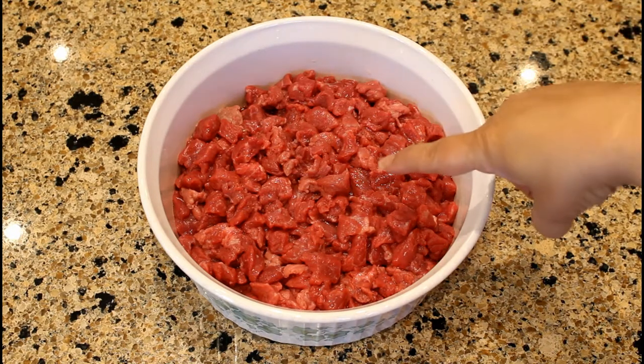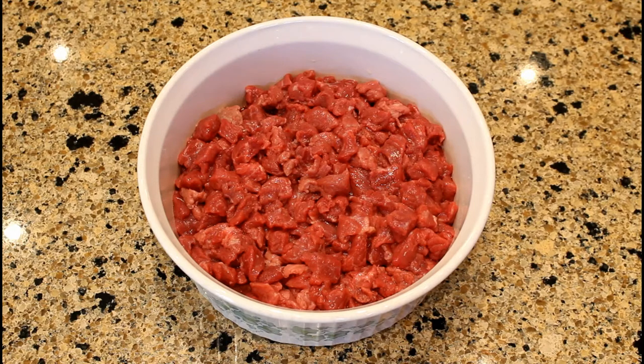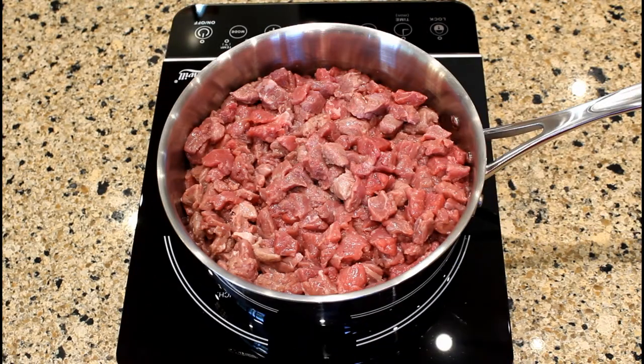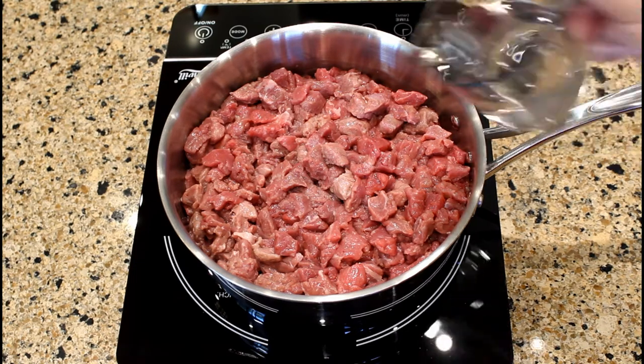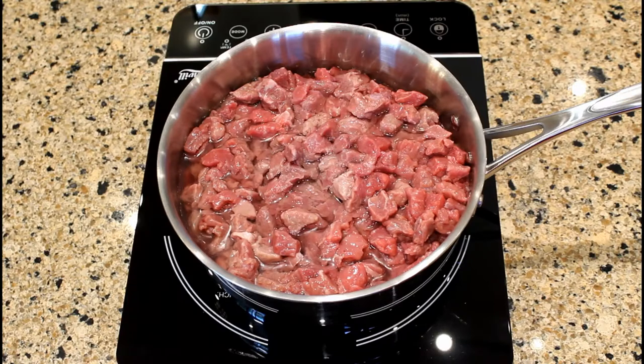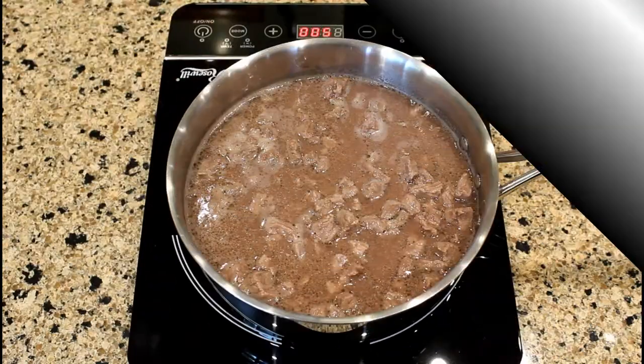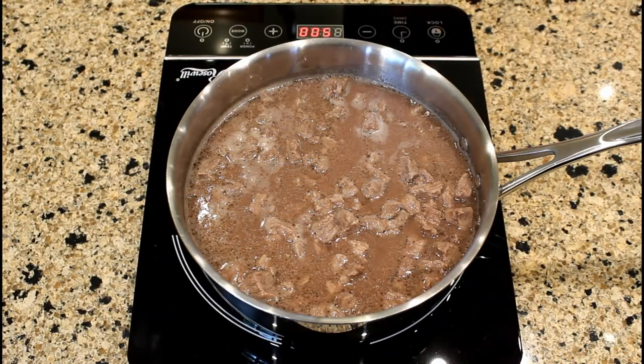I purchased 2 pounds of beef stew meat, then trimmed the excess fat and cut the meat into 1/2-inch cubes. Rinse the meat and place in a 3-quart size saucepan. Now I'm going to add 1/2 cup of water and cook the meat for 10 minutes over low medium heat. The meat has been cooking now for 10 minutes, so let's add the rest of the ingredients.